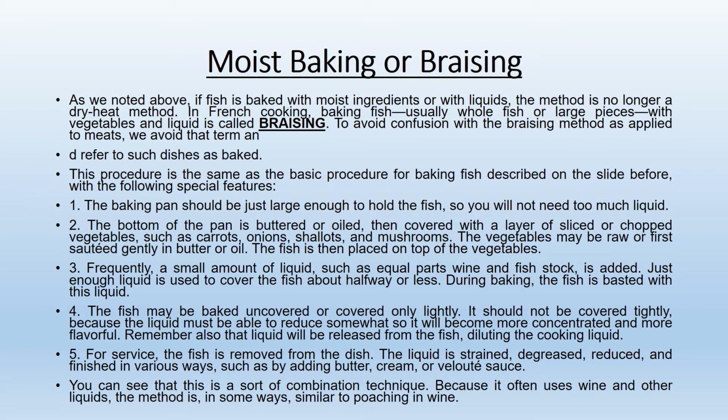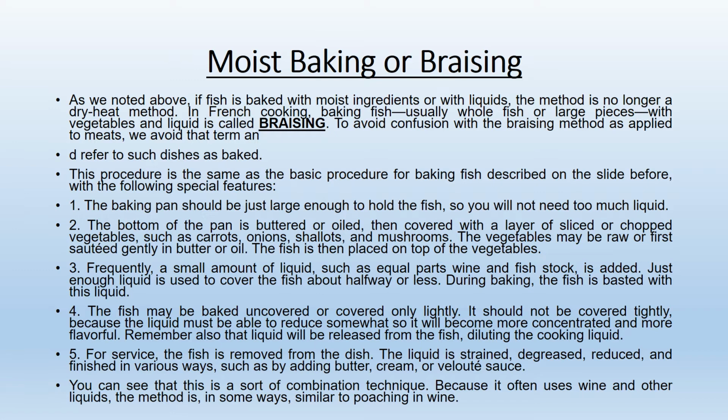Okay, so moist baking or braising. This is very important because it can cause some confusion. That's why I decided to state this point in this lesson. As we noted in the past slide, if fish is baked with a moist ingredient or liquid, the method is no longer a dry heat method. And remember, we just talked about that in the past 2 or 3 slides, right?